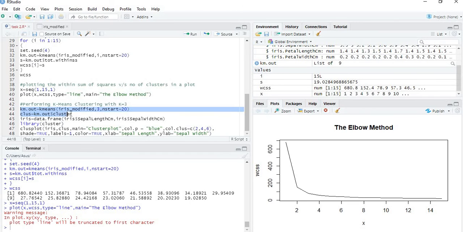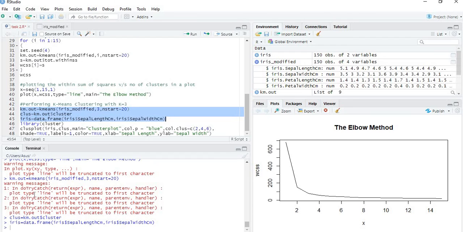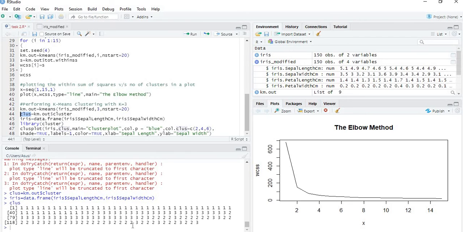The k-means command in RStudio helps to find the k-means clustering very easily. So let us have a look at the clustering vector. This is my clustering vector. It's an array of 150 observations.